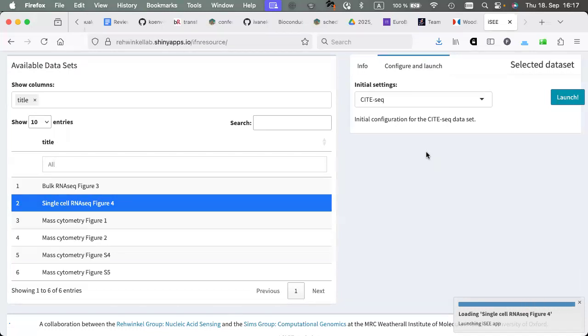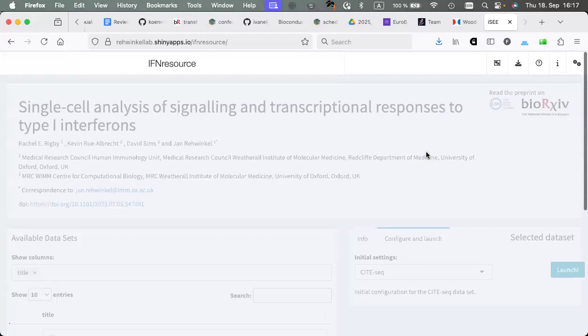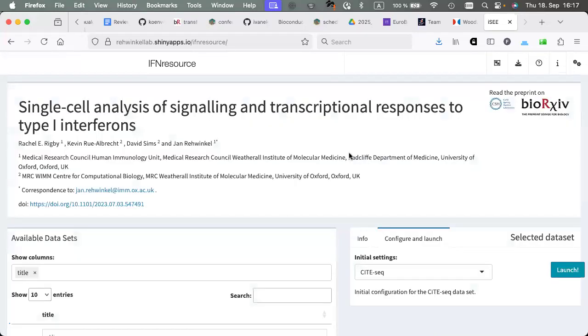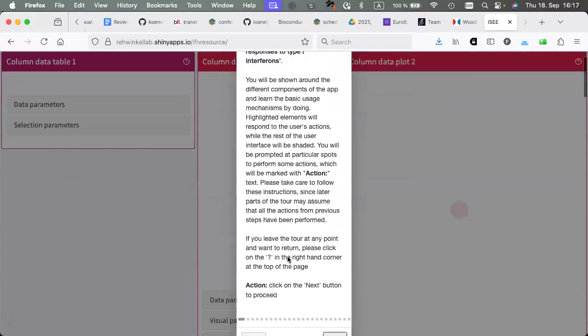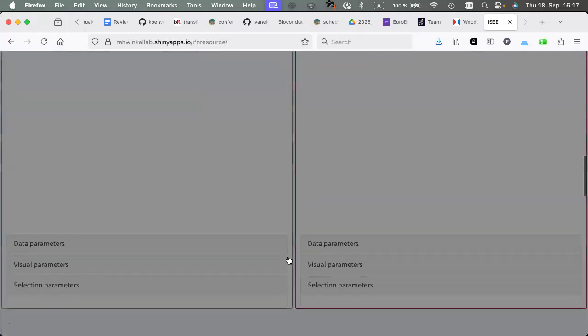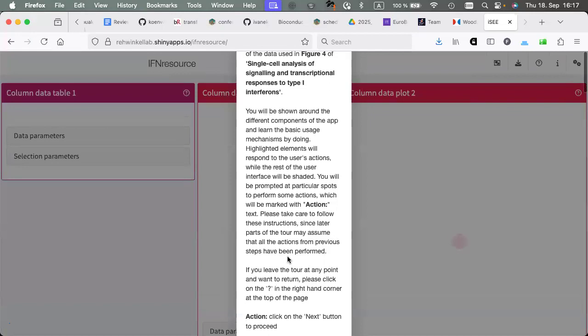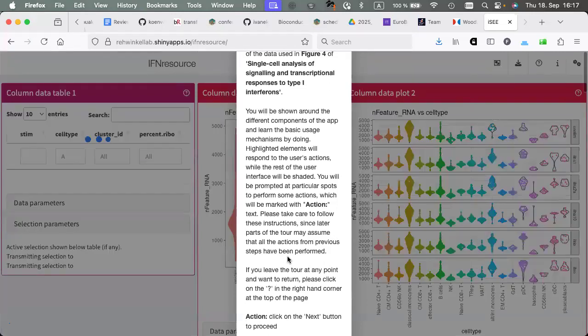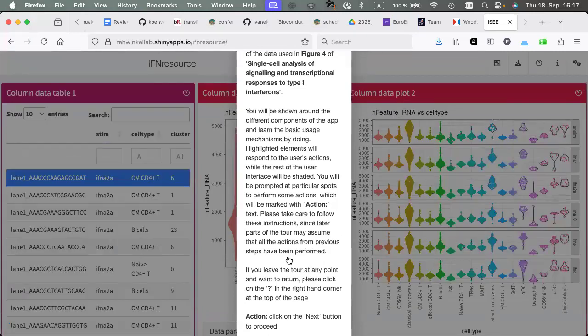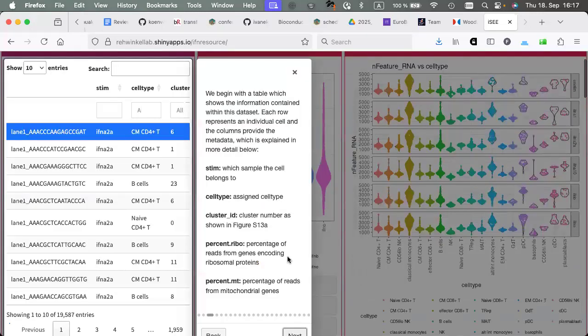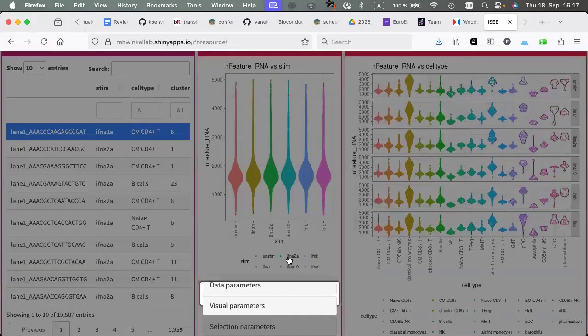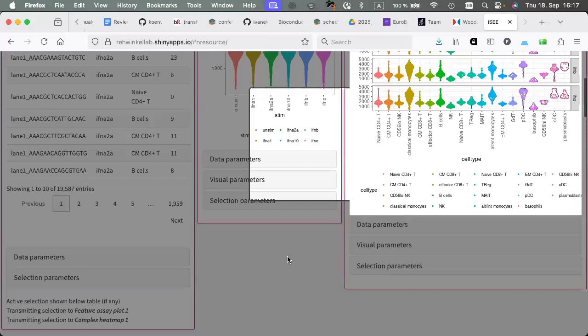it will start the app with a pre-configured set of many panels that will have a lot of content that we are very eager to guide you through. So you can take that tour and put it onto the different elements.